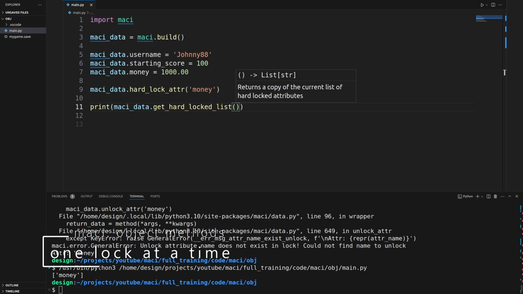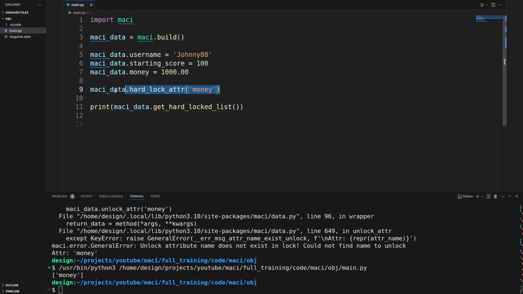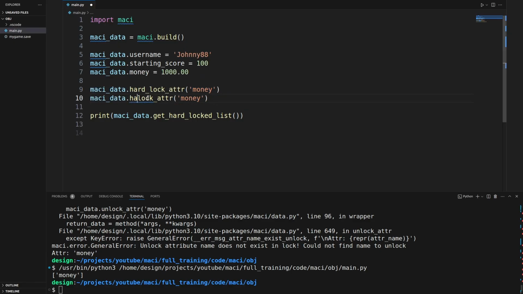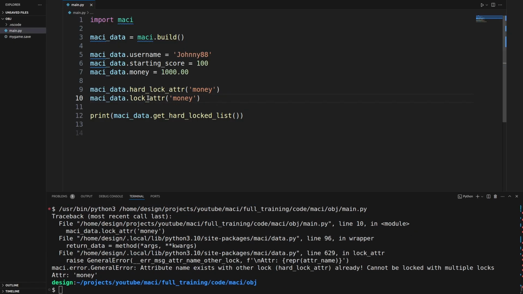The first one is, as mentioned earlier, if you try to lock an attribute name that's already locked using a different lock, it's going to throw an exception, because you cannot have two or more locks on a single attribute name. You can only have one or the other. So if I quickly try and relock this using the other lock and try to run this, we're going to get an exception.